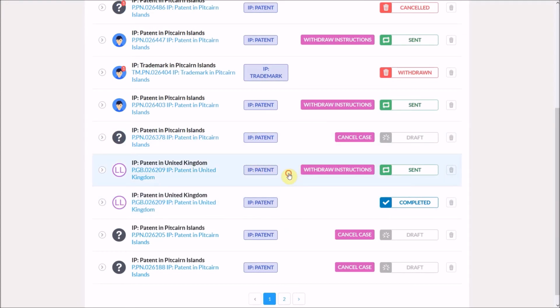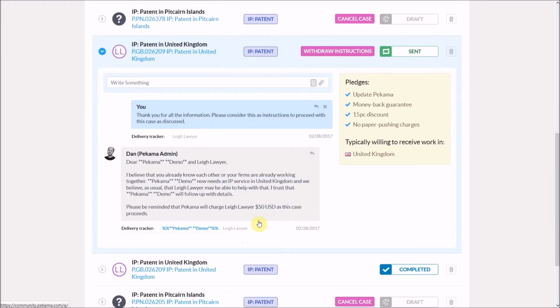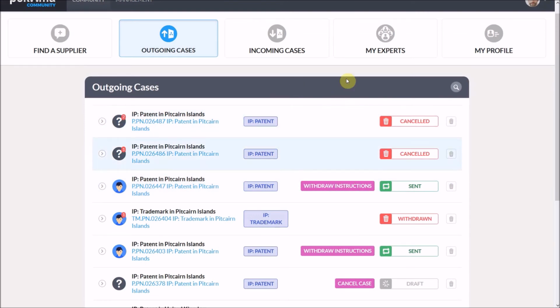Furthermore, you can click on any of these, open them up, and you can see the conversation that occurred when you were negotiating this or communicating. This is obviously really useful with a conversation that has been populated fully rather than these test ones. But it's worth mentioning that all of this communication can happen by using your standard email client. As long as you copy in or send the messages through the Pacama system, they will all end up in here, and so you've got a very quick and easy reference point there. So that's our other test account.